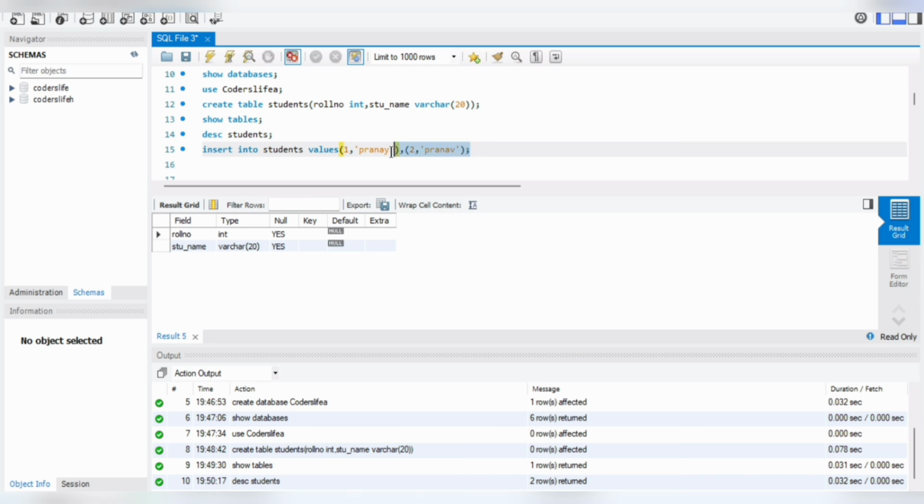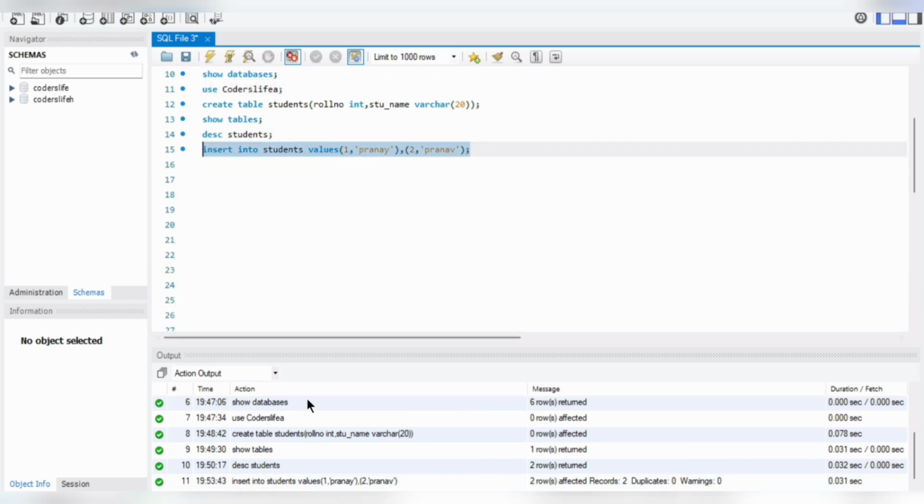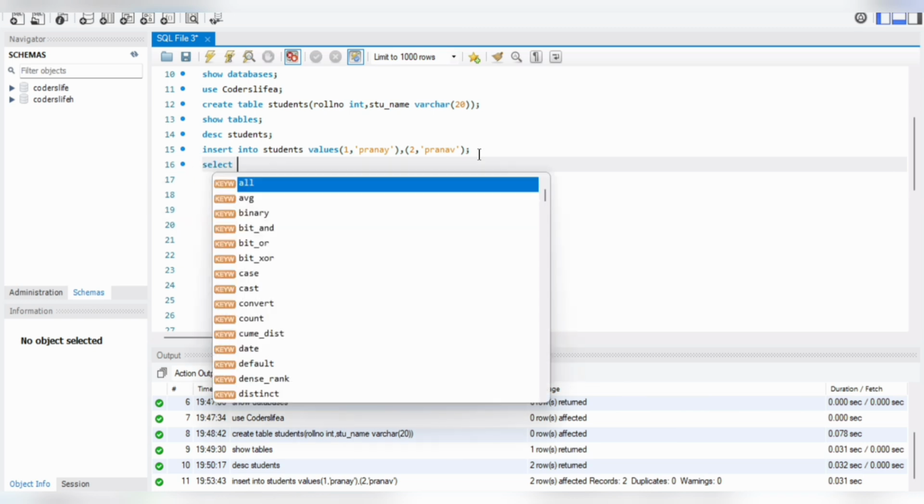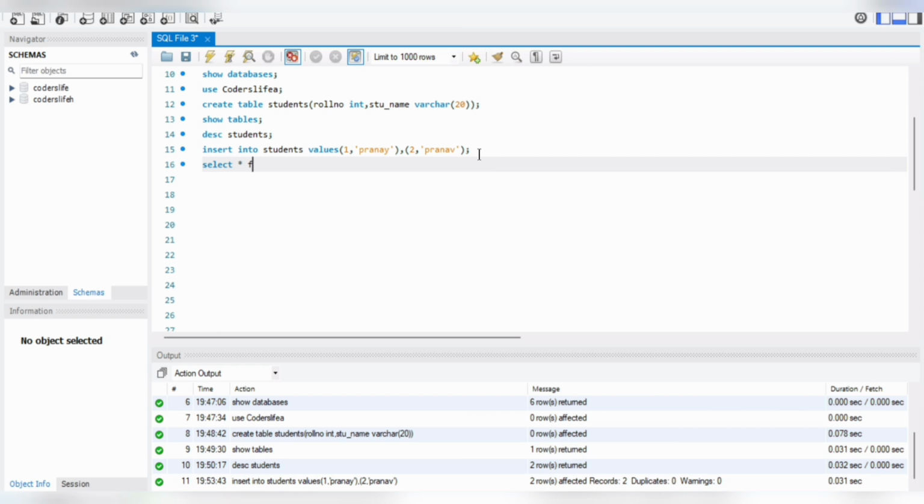Okay, now select this one and execute it. See, now the values are successfully inserted into the table students. Now, to know whether the values are successfully inserted into the table or not, let us try to view the values of this table. To view the table data, the query is select star from table name, that is students.